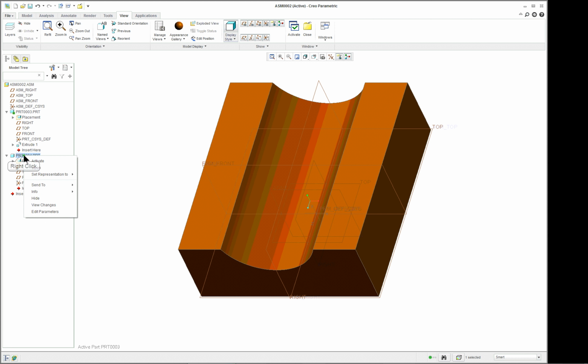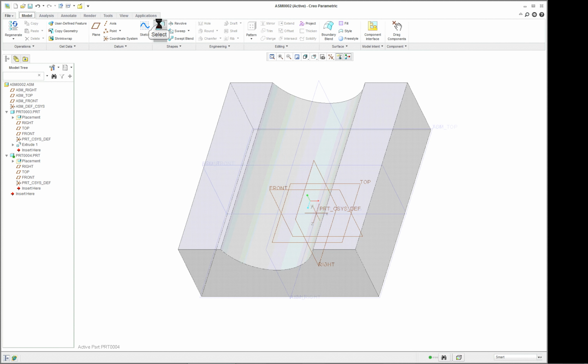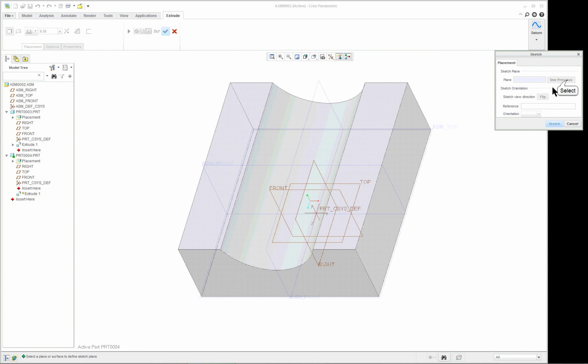Now we're going to go over and activate the other one. And we're going to build, of course. I wonder if I can do it this way. Use previous. Not want them to use previous. Thought it might.